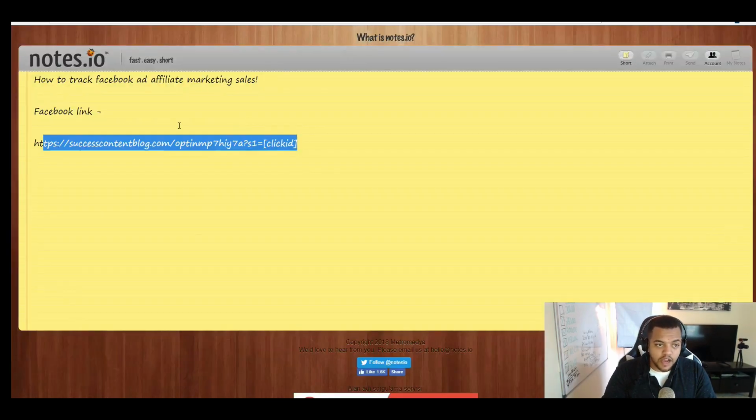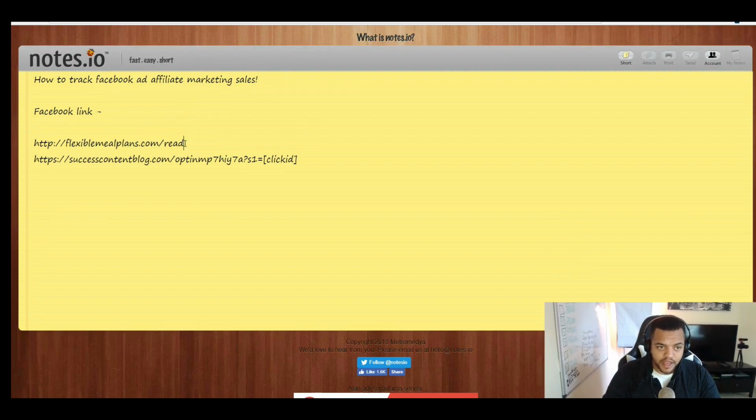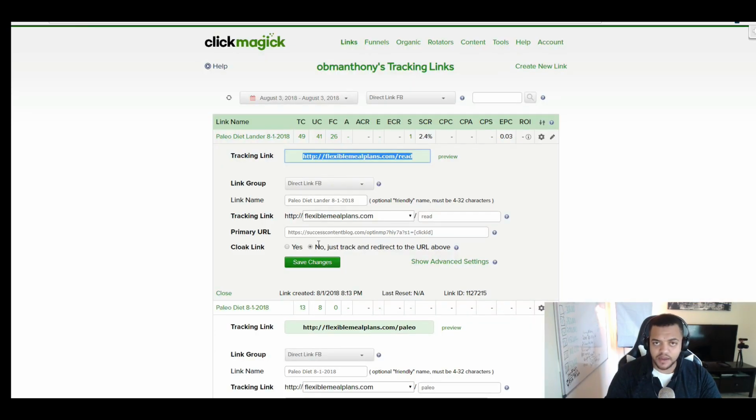ad. Now keep in mind, whenever you put anything on Facebook, you actually have to have a /, because Facebook will actually add on our URL parameters. I'll show you exactly what the URL parameters are in a little bit, but what will happen is that Facebook will add on parameters that'll say Facebook ad 1 equals image ad 1 image 2, for example. You'll see exactly how that works. So this link actually goes on Facebook, but we're masking this link, right. Now we're not cloaking this link, so don't get that confused. I don't have any cloaking set up, just a very simple landing page and link.